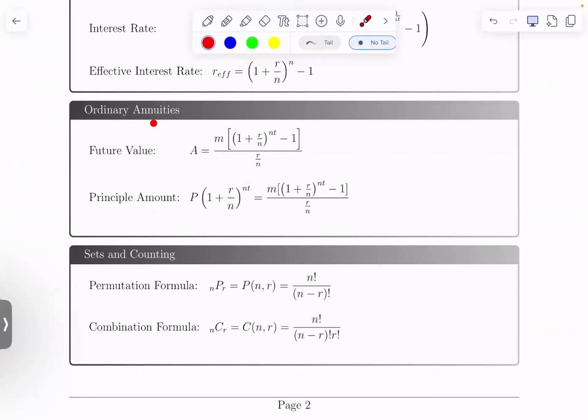Here are our annuities, right? Whenever you're making regular payments, weekly payments, monthly payments, annual payments, then you have an annuity. And we wanted to know, oh, I forgot what we wanted to know actually. But we'll be working with these formulas quite a bit, so I'm just going to bring them down.